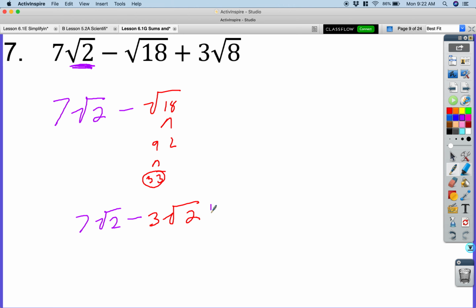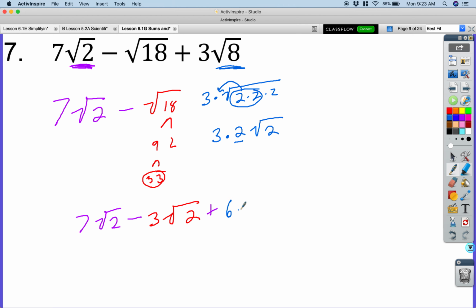So then the next part, what we're going to do is see if we can simplify 3 radical 8. Now this part is a little different than we've seen previously. So this is 3 times the square root of 8. And we know the square root of 8 can break down to 2 times 2 times 2. And I have a pair, so that's going to come on the outside. So it'd be 3 times 2. This 2 is what I just brought out from the square root. And I'm going to have the leftover square root 2. So then I multiply everything on the outside.